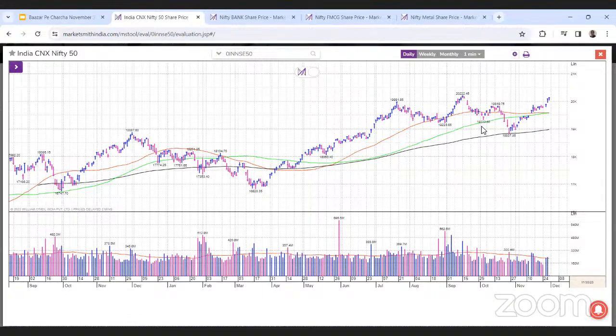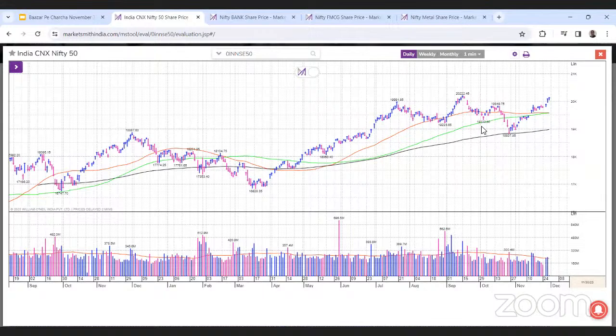And in the last Bazaar Pe Charcha also, and even from the last 4 to 5 Bazaar Pe Charcha, my comment was that 19,800 to 19,850 is the range. The day it crosses on a sustainable basis, it would be ready to move on a fresh uncharted trajectory, and the index may move toward 20,000, 20,500, and in a strong bull case scenario 21,000 also. I am not denying that also. So now that time has come, I think most probably in my opinion, the market is ready to once again enter an uncharted trajectory.